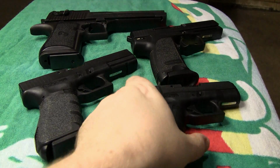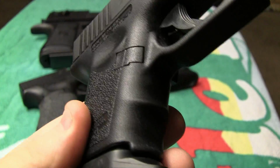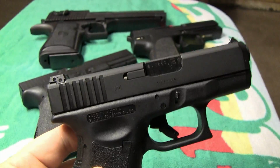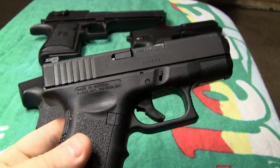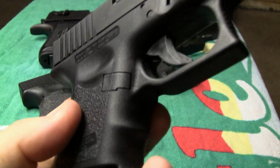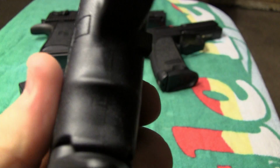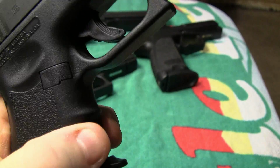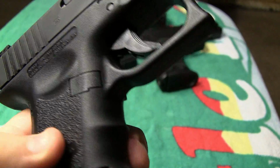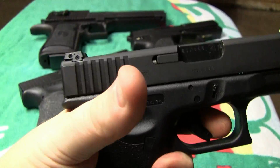And the main reason for that is this is one of the first batches of the baby Glocks that came into this country when they started making Glocks, baby Glocks. As you can see, it does not have the grenade-style checkering on the front strap. These were made later, so they all had the finger groove, but this does not have the checkering on the front strap. It's smooth, and I like that.